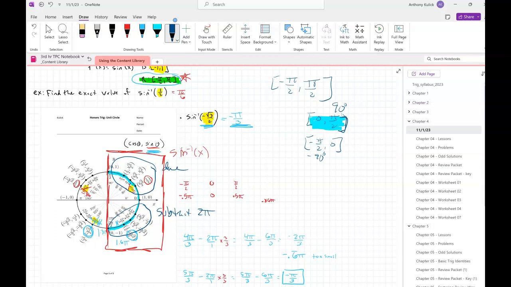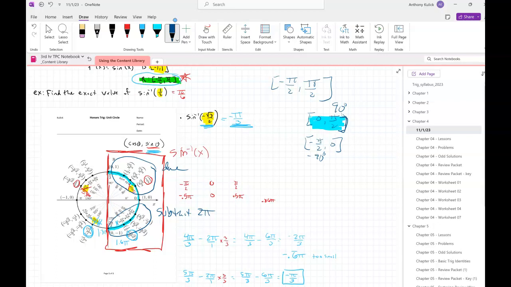We're just going to subtract 2 pi. We're going to find the angle coterminal to it. Okay? So to summarize, we first want to check to make sure the problem is doable. So is the number we're doing the sine inverse of between -1 and +1? Easy check, right? You just basically said bigger than 1 or less than -1. Easy to check that. Then we go to the unit circle.